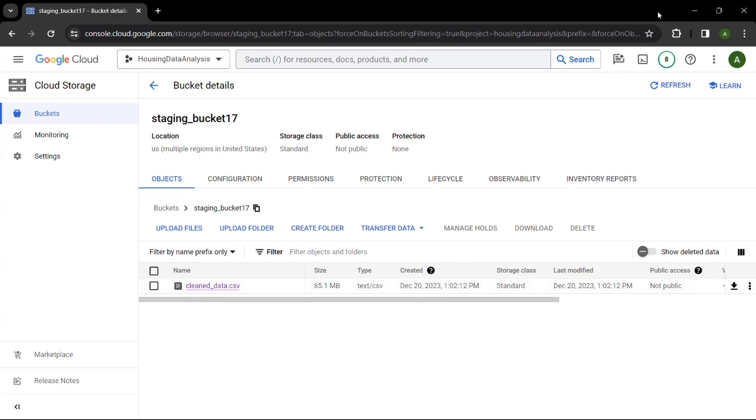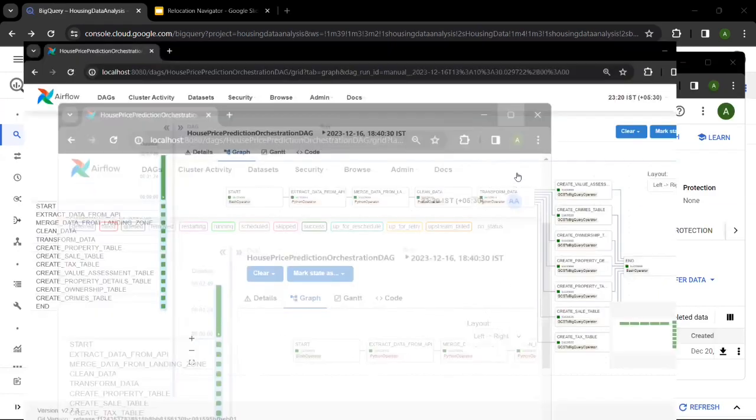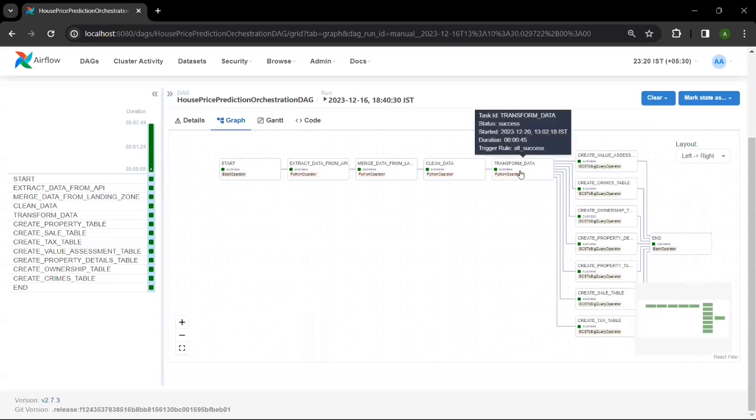Once this is done, we have another node which reads from the clean data and transforms the entire data based on the six tables that we got from 3NF form.